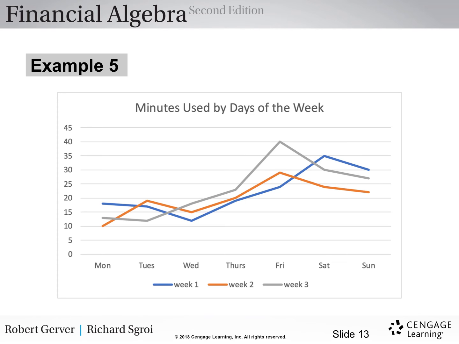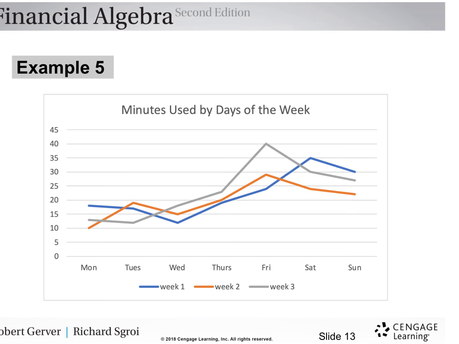What we've got here are three line graphs. Different colors. We got week one. Week one is the blue line. Week two is the red line, and week three looks like it's the gray line. And you can notice that they're fairly close here, but then on Friday, they tend to jump up. And basically, similarly on Saturday, then Sunday, it drops down a little bit. But she has her highest usage is on Friday, followed by Saturday.